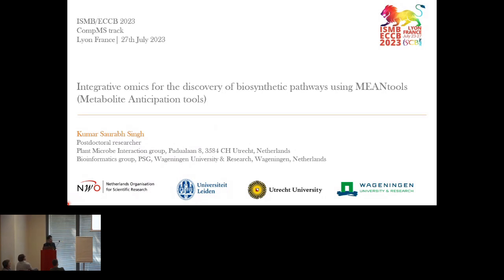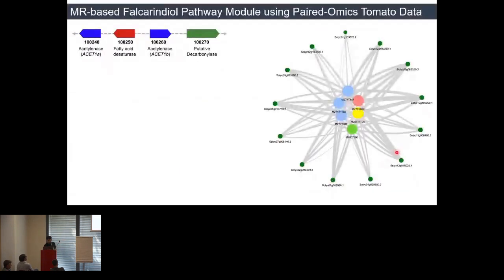This was quite interesting, because none of the other methods gave us this kind of result, and mutual rank really worked in this way. We used mutual rank in this network or clustering method, not just with transcriptomic data, but we also included metabolomic data. So all the green nodes you see outside, and this one, they are the genes, and all the colored nodes are the metabolites.